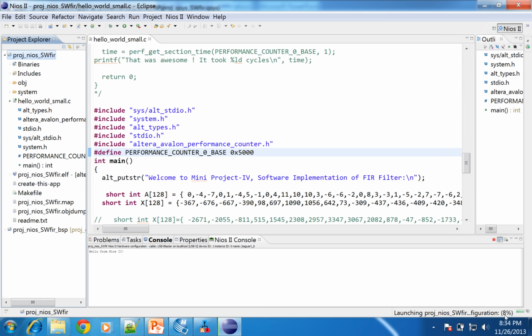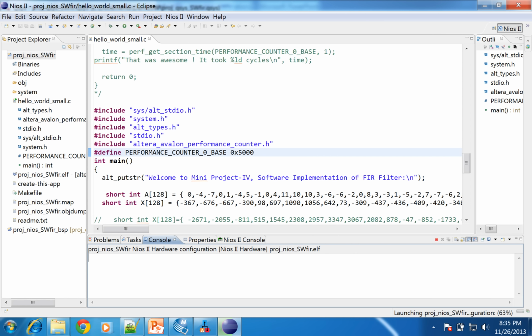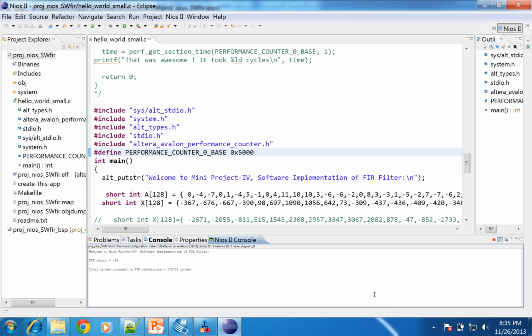Here is the percentage of processing. You can see it is 8% executed right now. Okay, so we are done with the FIR filter implementation.